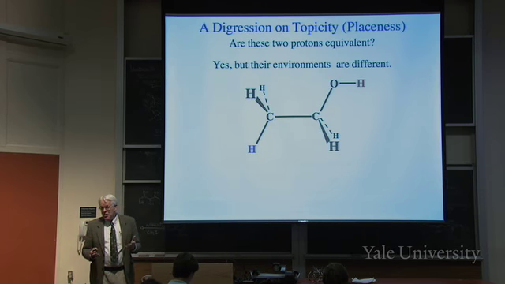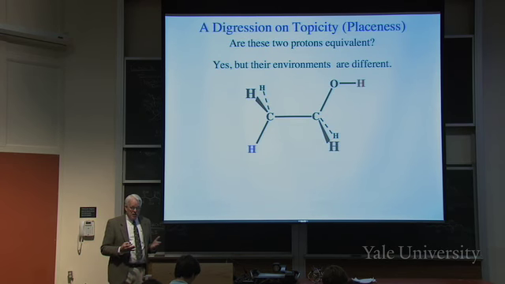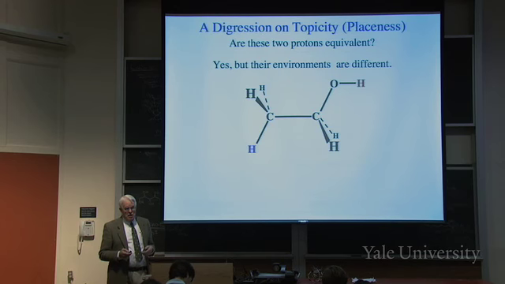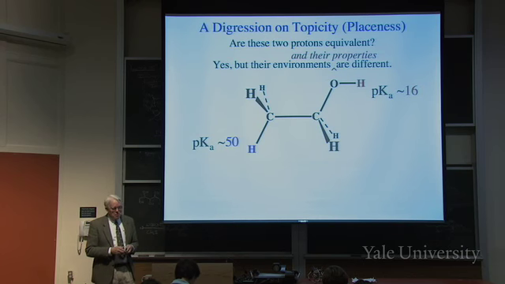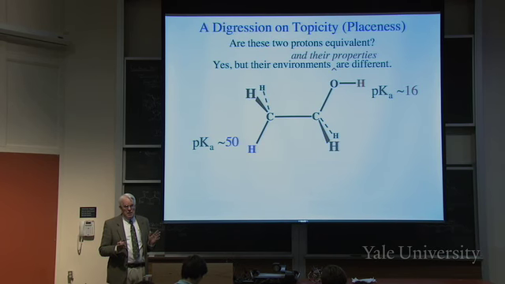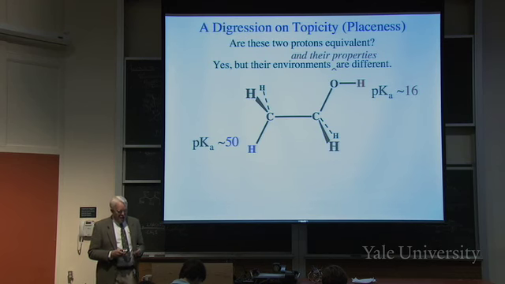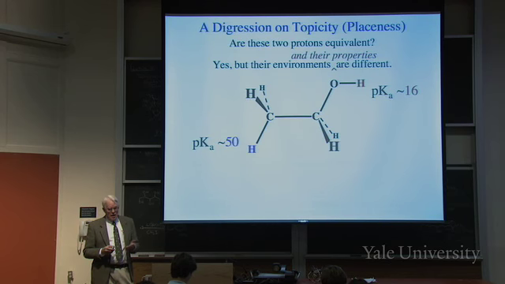Well, protons clearly still are equivalent. Protons are protons. What's different about them? What's different is their environment, right? So it could be that the place they are is different, even though the protons intrinsically are the same, and therefore they could have different properties. Now, that happens to be the case in ethanol. An OH group has a pKa of about 16. It's not very acidic, but it's possible to dissociate H plus and leave O minus, right? But an H that's on a methyl group doesn't do that. It has a pKa of about 50. So it's 10 to the 34th weaker as an acid than the OH group.